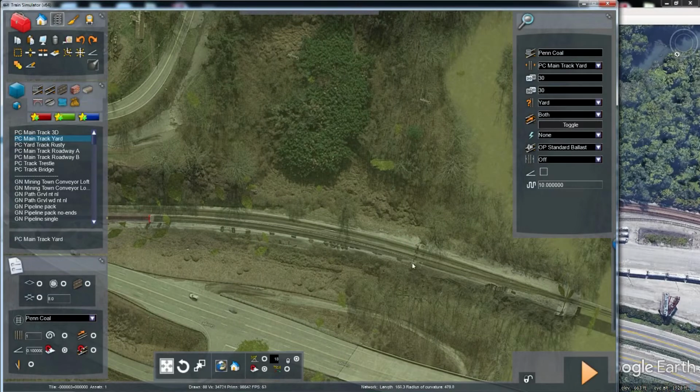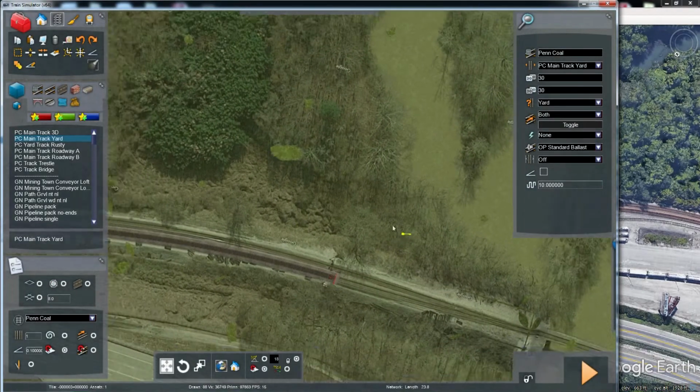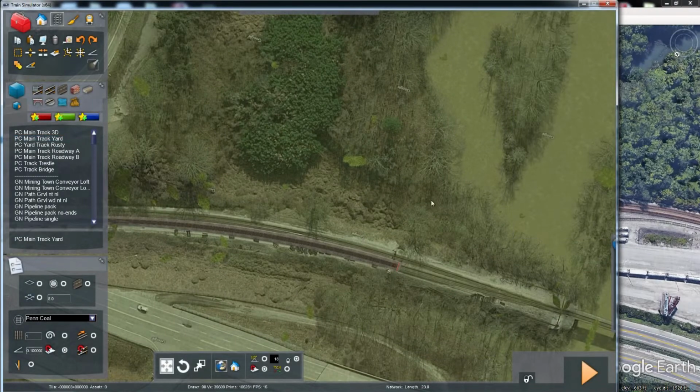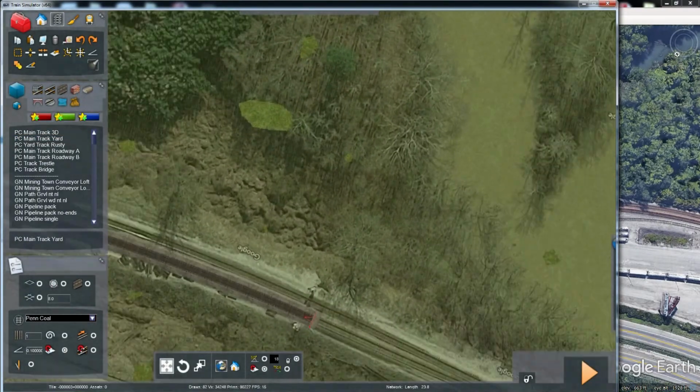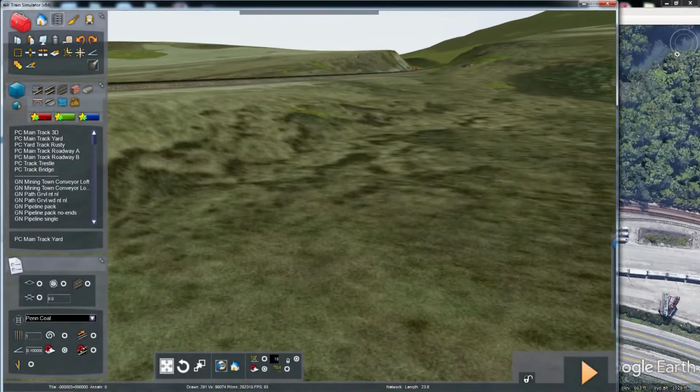And notice that we're coming to a turnout, so we're going to pull up here and stop, because we're going to have to work that turnout in the other direction from this track once we lay it. So we're going to stop right there now, and we're going to come down. We're going to look and see what our railroad looks like.